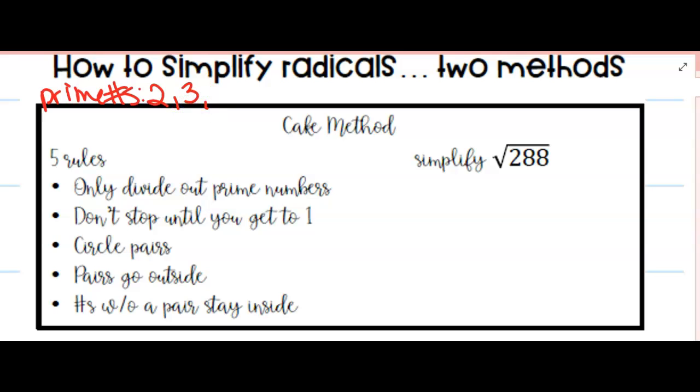4 is not a prime number, because yes, you can divide 4 by 4 and by 1, but you can also take 4 divided by 2. So if it has that extra factor there, it is not a prime number. But I could do 5, because the only thing you can divide out of 5 is 5. 6 is not prime, right, because you have 2 and 3 that can be divided into 6. But we could do 7.